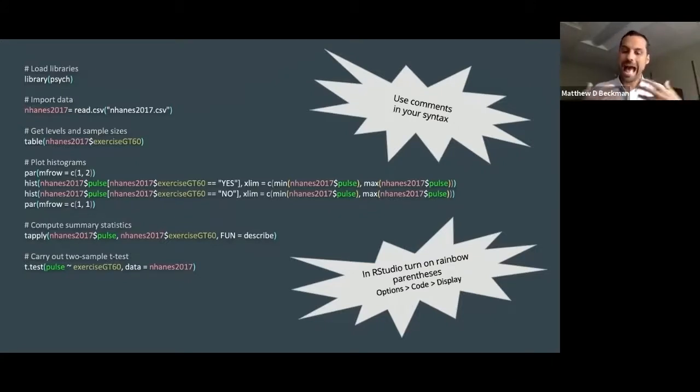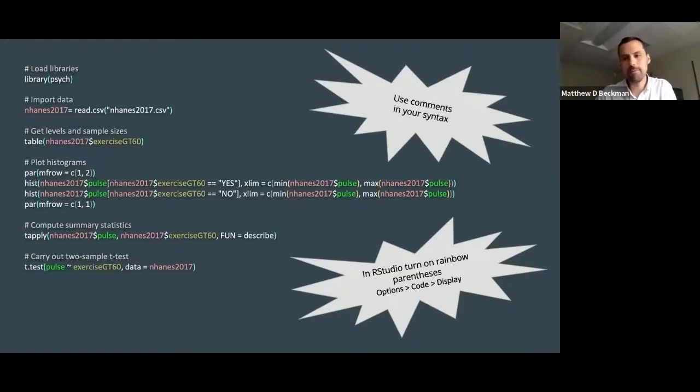So even though we're adding characters to the code in that particular line, by naming the argument, it's less cognitive demand on the student who would otherwise have to be reading the tapply arguments, NHANES $pulse, NHANES exercise GT60, comma, describe, and recalling what the order of the arguments represents in terms of the purpose for those arguments. So by naming an argument, this is a way to help them manage the cognitive load. And so in some cases, adding characters reduces cognitive load.